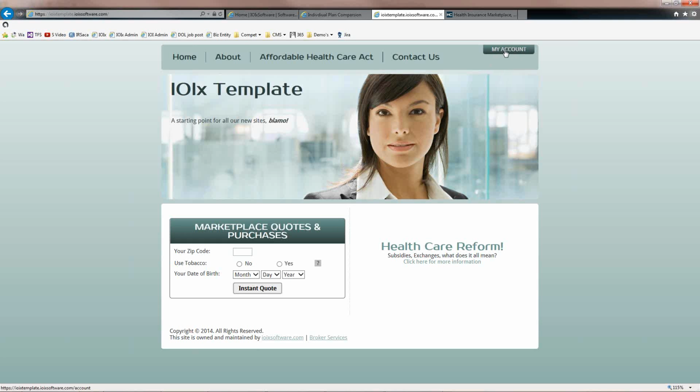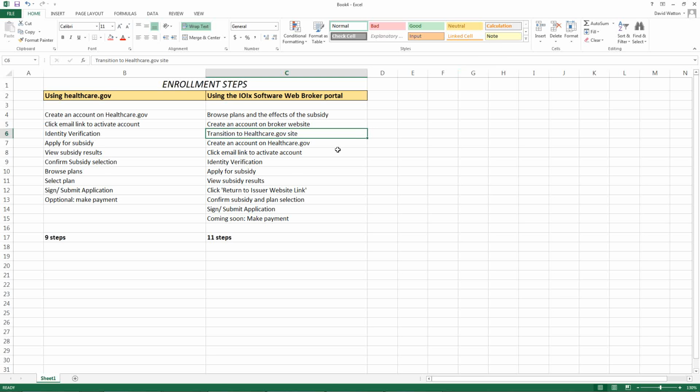So if clients click this and log into their account, it's not just for the initial application, but it's the management of their policy long term. And then that will interface directly with healthcare.gov as far as making any changes on their policy. So keep all of that in mind.